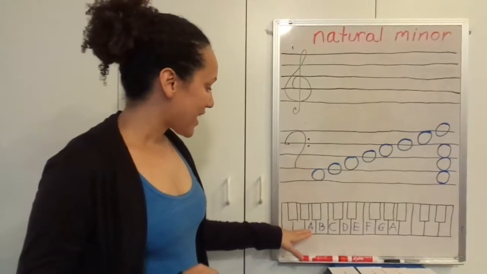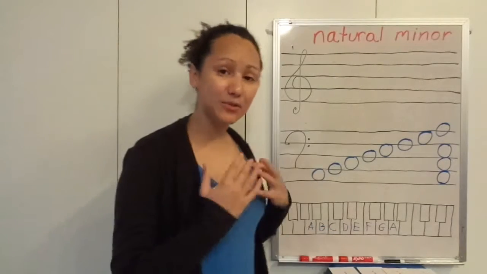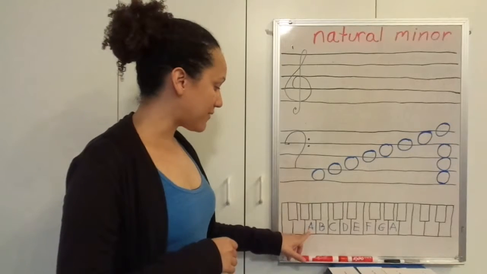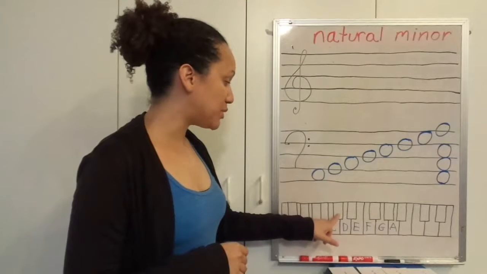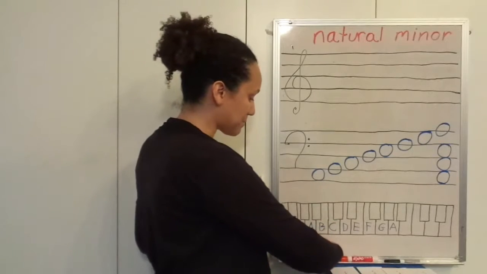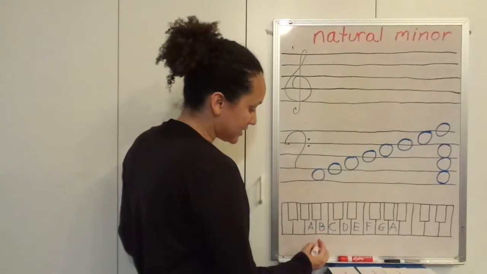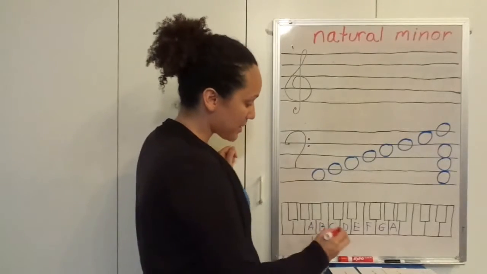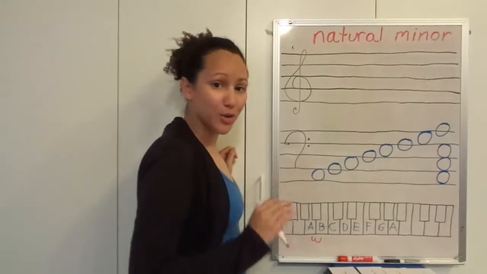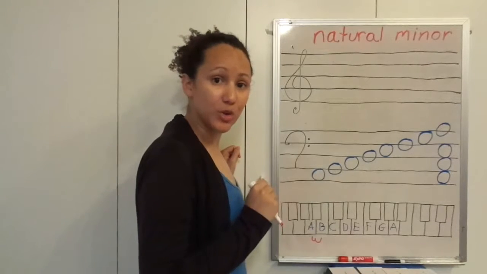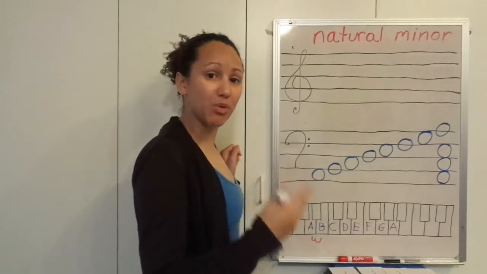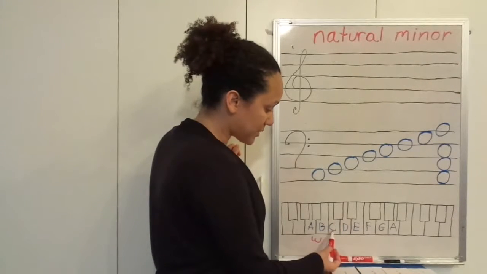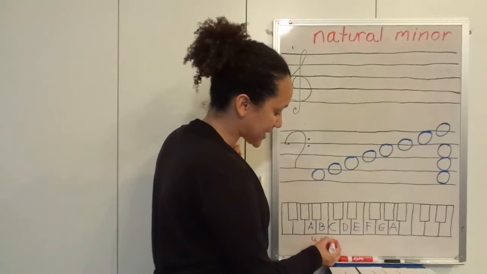Now if you notice, A, B, C is a different pattern than in major, where if you started on A for A major, you'd have A, B, C sharp, because the C would be raised. So this gives us a different pattern. A to B is a whole step. But B to C is not a whole step. Remember, for major, you had whole step, half step, whole step, whole step, whole step, half step. So that would be whole step to C sharp. But instead we have a C natural. So that gives us a half step.